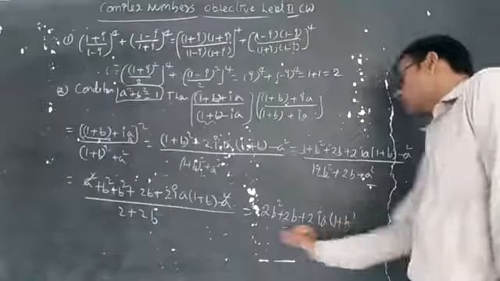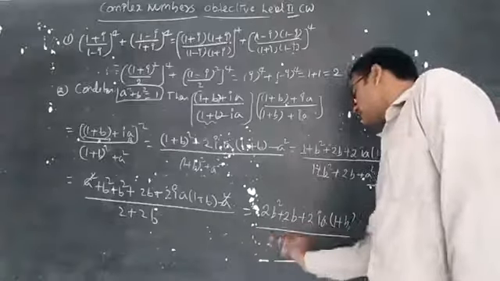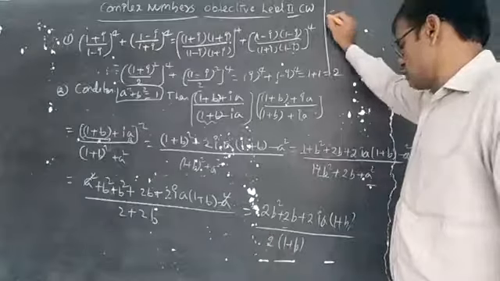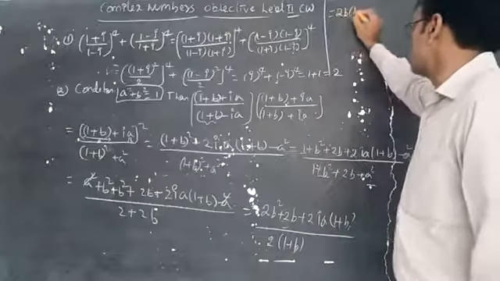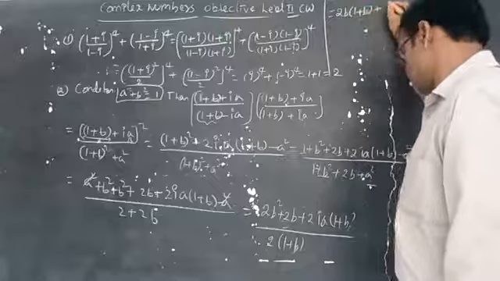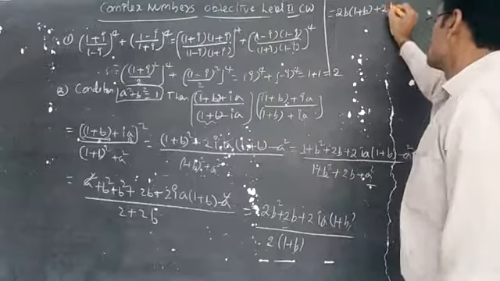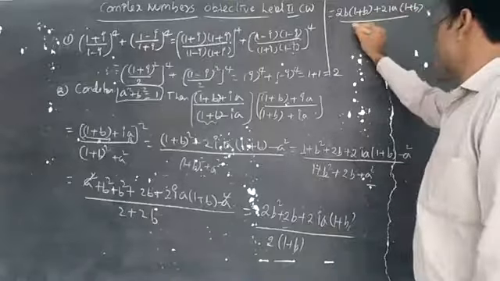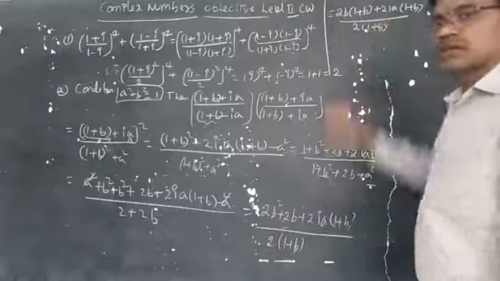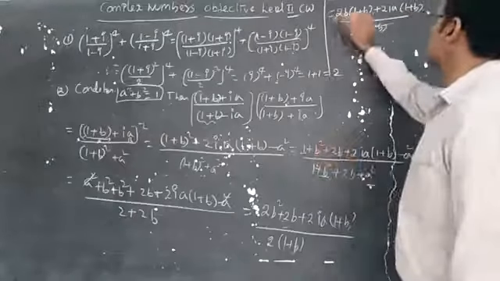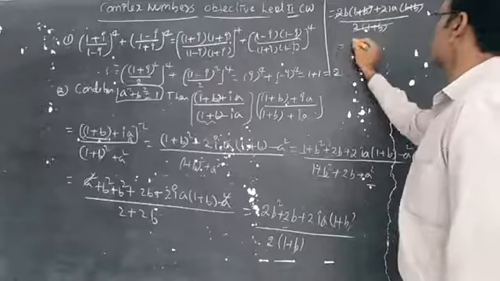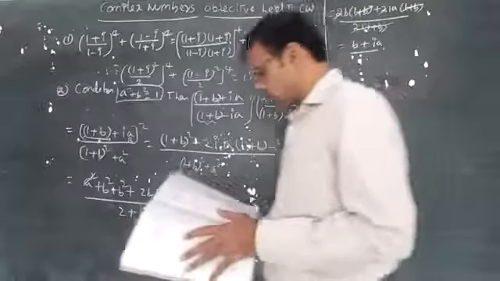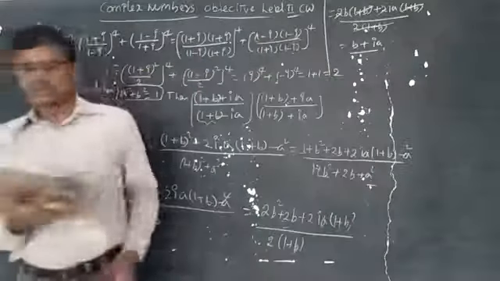2ia into (1 plus b) whole by, take here 2 common, within the brackets you can write as 1 plus b. Now that is equal to 2b, you take common here, it becomes 1 plus b, plus 2ia into (1 plus b) whole by 2 into (1 plus b). For everything 2 into (1 plus b) gets cancelled. Now we got the value b plus ia. Yeah, it is third option.